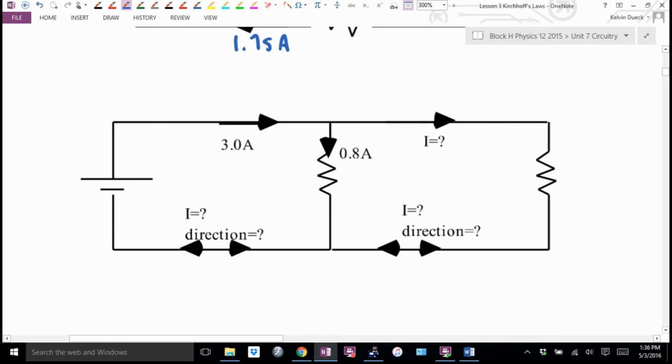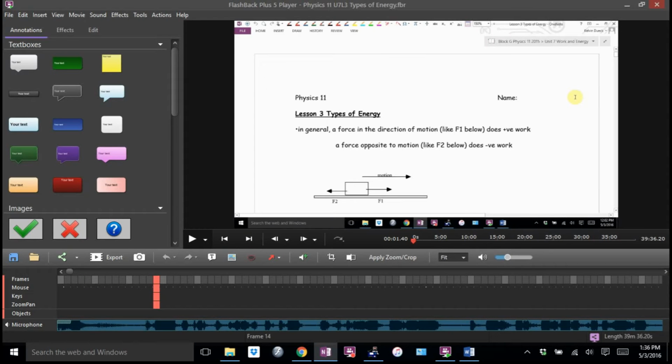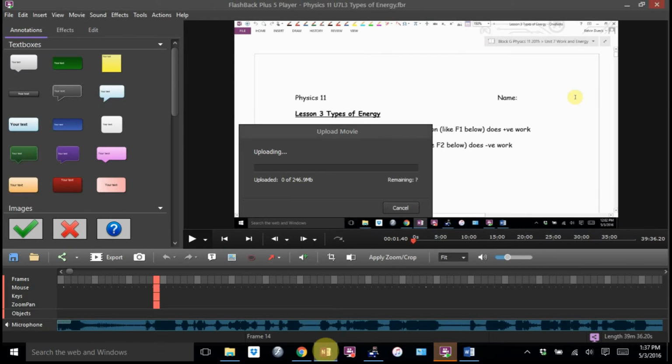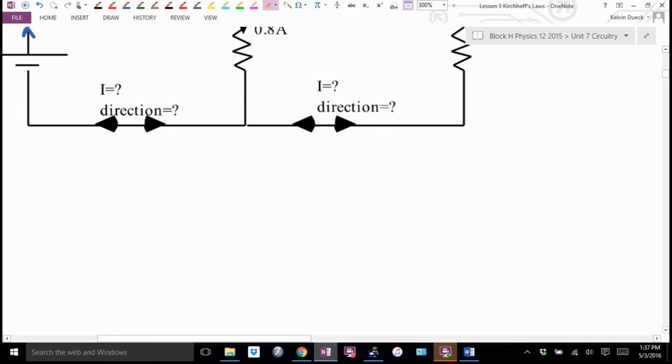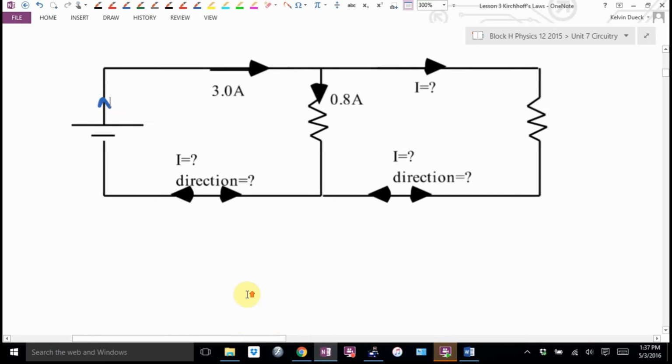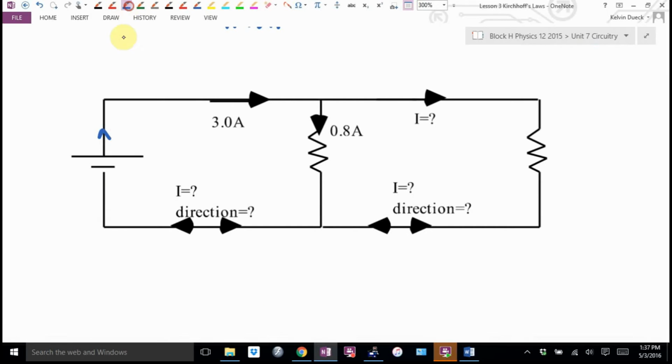Let's add one with some splits. I always start at the battery, and I'm going to label downhill. How many amps are leaving the battery? 3. And I love the fact you said, don't know, but 3. Hopefully you'll get good enough so you'll say, yeah, you know what? It's got to be 3. I'll label that just for giggles, even though they didn't want me to.